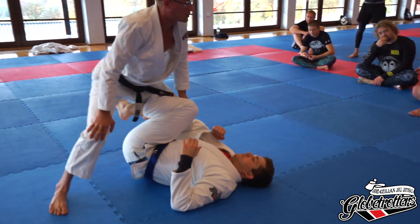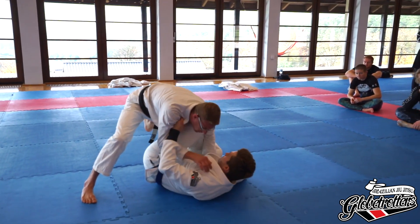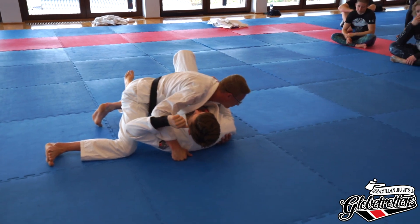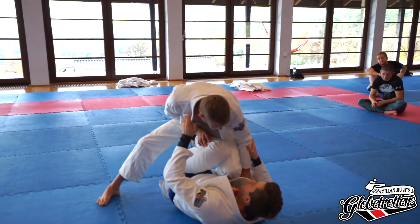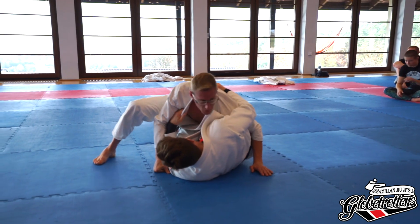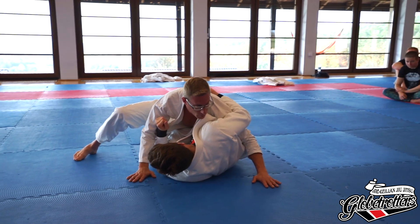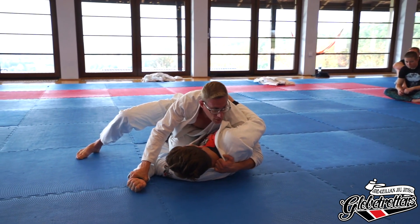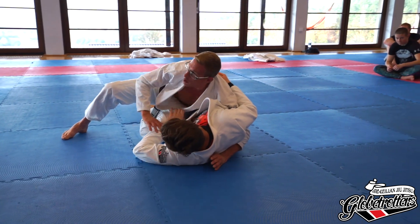Now let's look at what type of reactions we're going to deal with. The first one: they're turning back into me. Already being in the right spot presents me with a perfect, beautiful cross knee pass. When I'm already this far inside the hip and the knee is here, when they start to shift their angles, my hip drops in place — so there's never any time for that knee to come to the center. I'll usually grab here and even stuff the hand, dealing with that last line of defense — the hand trying to push the knee out, grabbing collars, whatever.